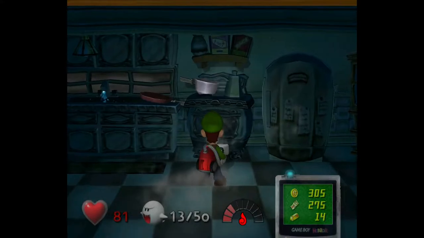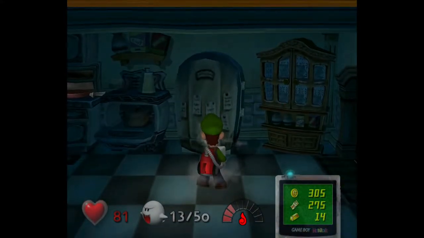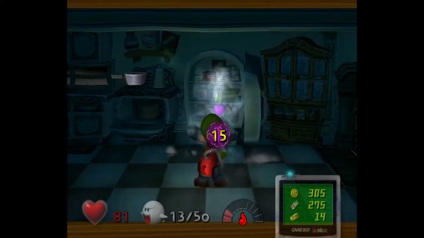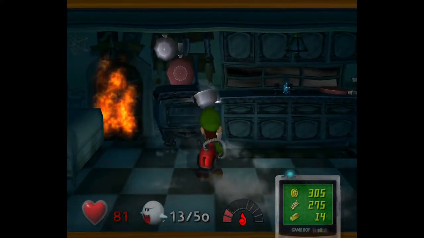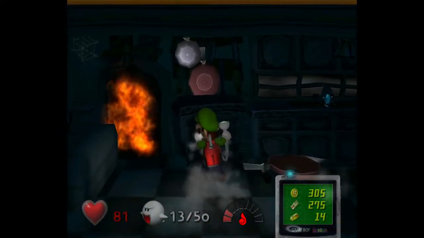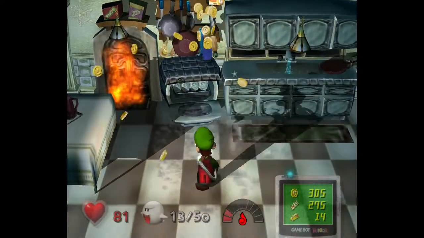This is the kitchen, sorry. The Speedy Spirit is, I think, in one of these kitchen appliances. That's not a speedy spirit. No, wait, hold on. I think that might be the final ghost. I think there's only one ghost in here. So. No. I messed this up. I might lose the speedy spirit. Oh, nope, I got him.